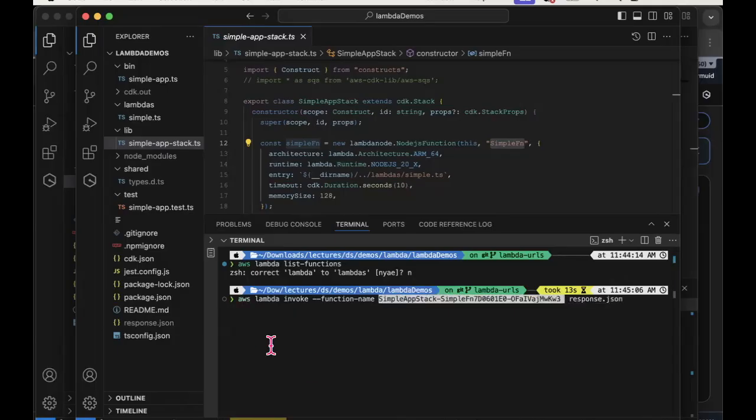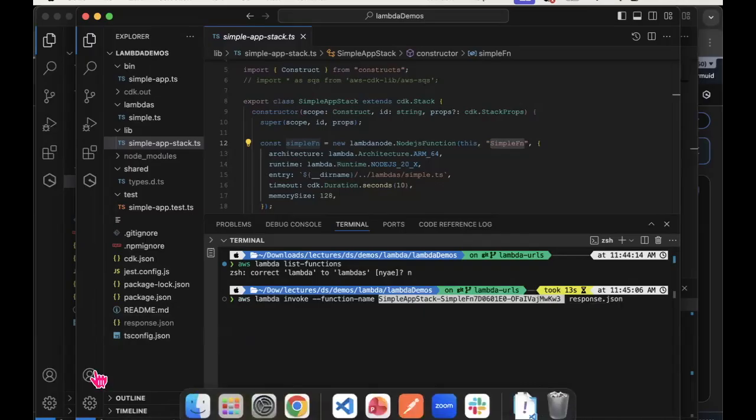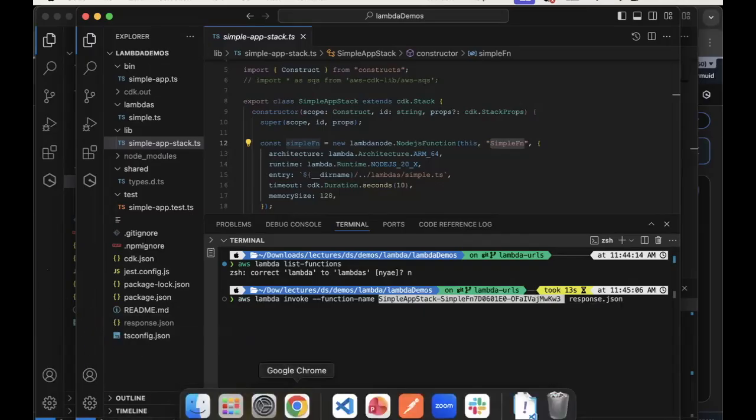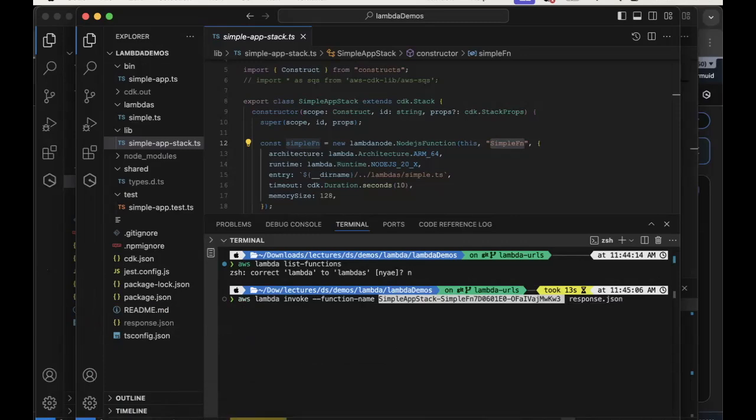So when I hit return here now, the AWS CLI is essentially going to send an HTTP request to the Lambda service, asking it to execute this function. Now, I could have included a payload in the request in the form of a JSON object.